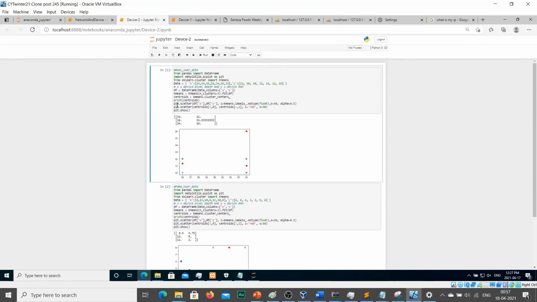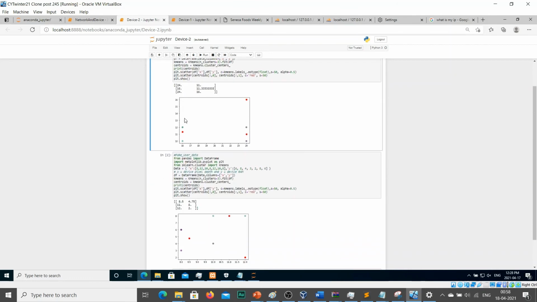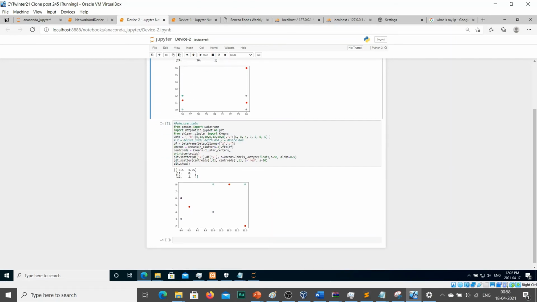Here we have taken two parameters: device pixel depth and device RAM. The devices that have been deployed in the system have two options for pixel depth, 16 and 24 bytes, and the acceptable RAM is 10, 12, and 16 GB. As you can see, the use case for the same is visible over here, and the values are linear in this case. Whereas for the fake user, the values are different from the ones we have obtained over here, and this plot, on the other hand, is non-linear, as in it's scattered.